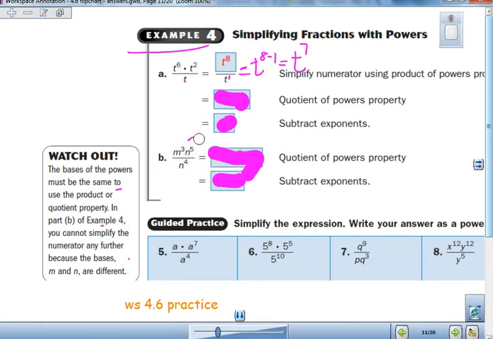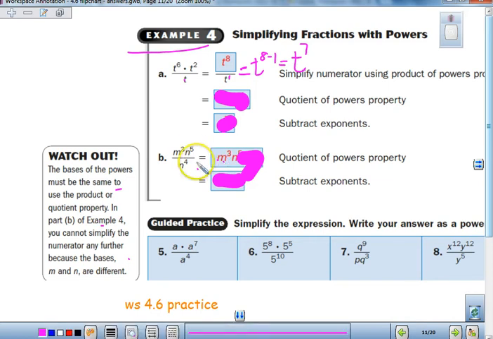So if you've written down this problem, part B, pause the video if you need to write it down. We are going to take m to the 3rd, and then with our exponents of 5 and 4, we're going to be subtracting those. So we have m to the 3rd times n to the 5 minus 4. What is our answer going to be? We are still going to have m to the 3rd, and now it is going to be n to the 1st. Now, we could put a 1 up here, or we can leave it this way. I will take it either way if you write m to the 3rd and n to the 1st, or if you leave it this way.